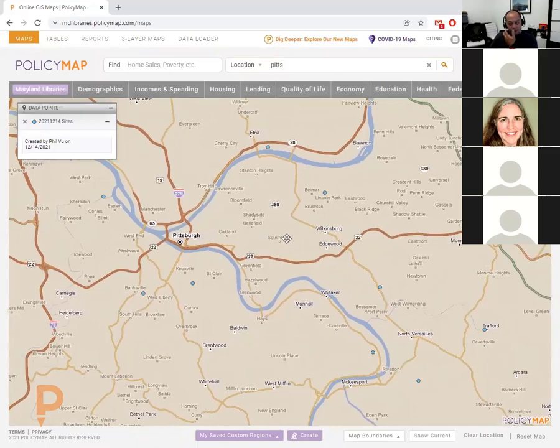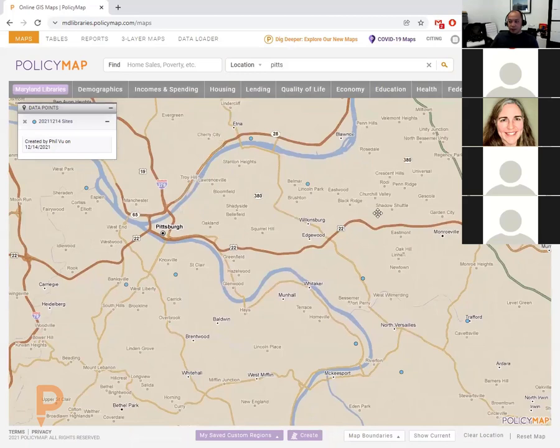And then the last feature that's probably used the most is the ability to actually join our patron data, or data sets that you've uploaded, to data that's in PolicyMap. So if you wanted to find out how many of your uploaded points are in areas of certain incomes, certain language spoken at home, health indicators, has access to the internet or not, so more common variables really like that, you can join those two things together by displaying both data sets in the map at the same time.